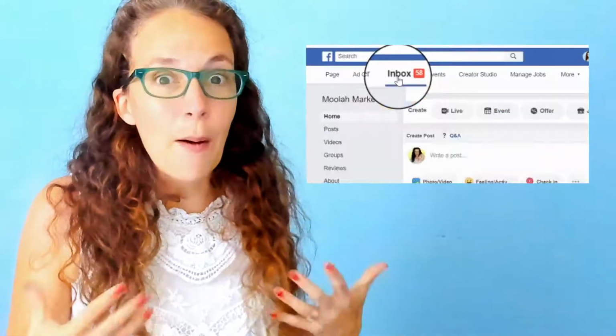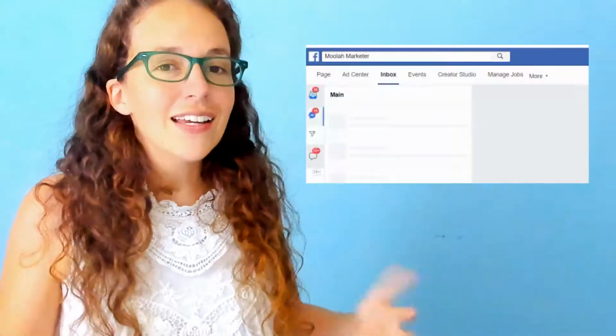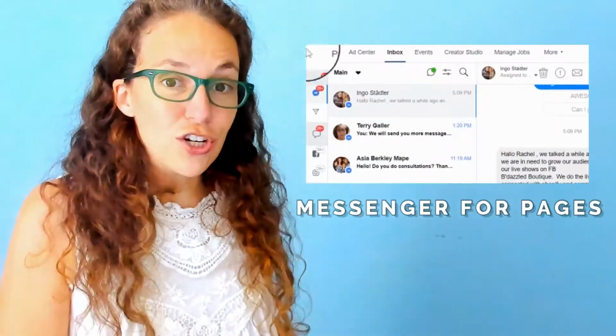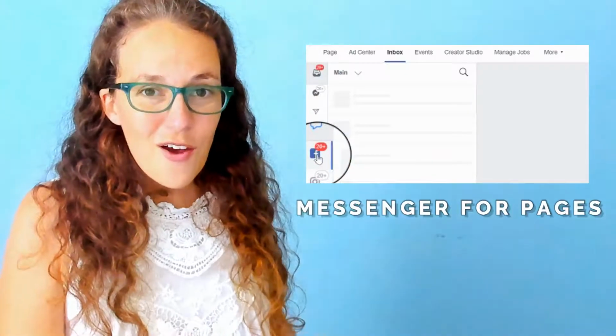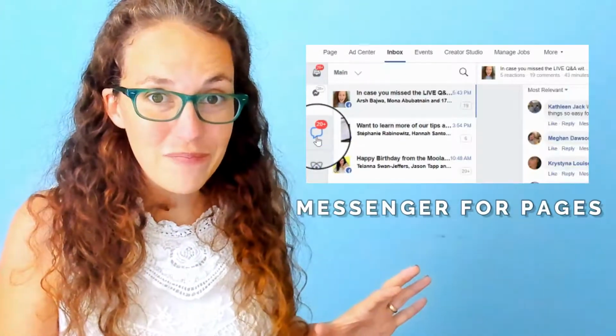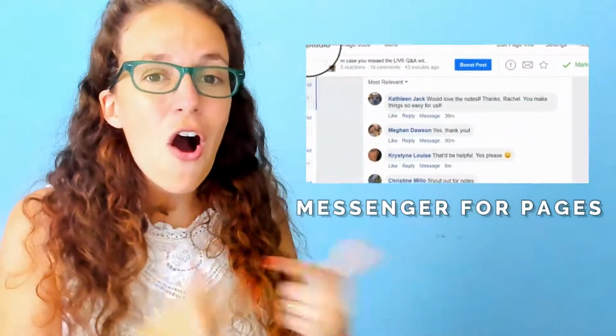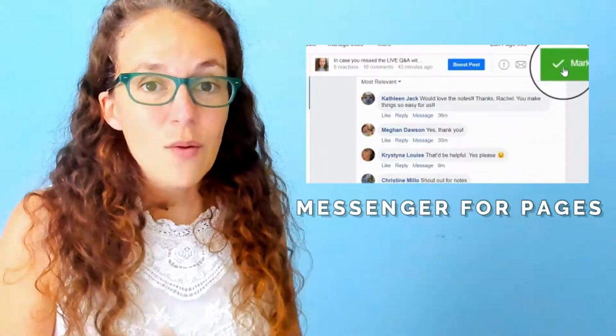Fourth tip for you is our Facebook inbox. Messenger is actually on a program called Lightning. Lightning is the back end system, so you don't see Lightning, but Messenger is now connected to Instagram and Facebook. What does this mean for you? This means you get one place to go and see all of the different replies that your audience has when they message you.